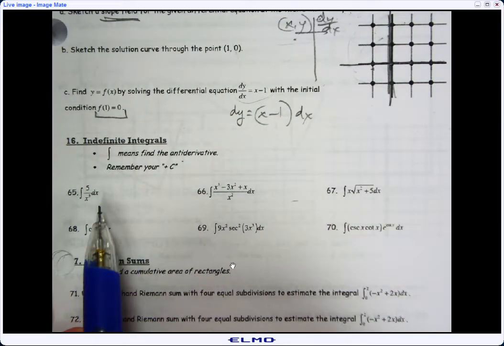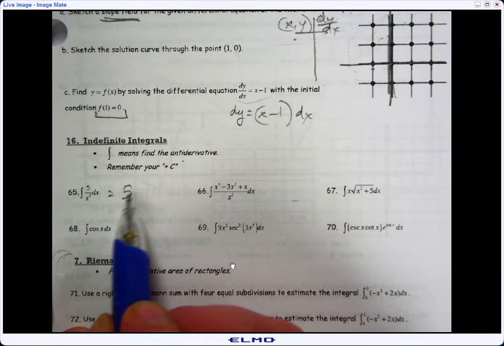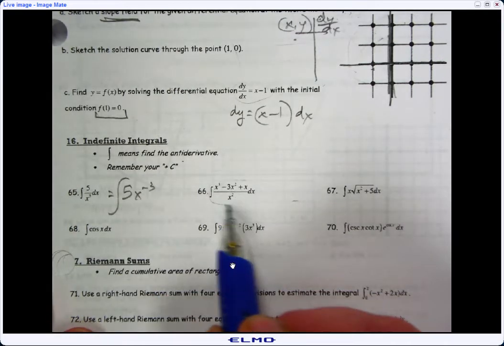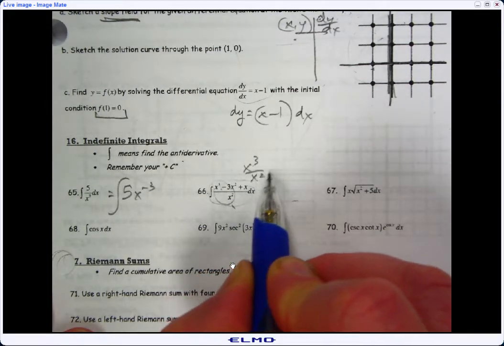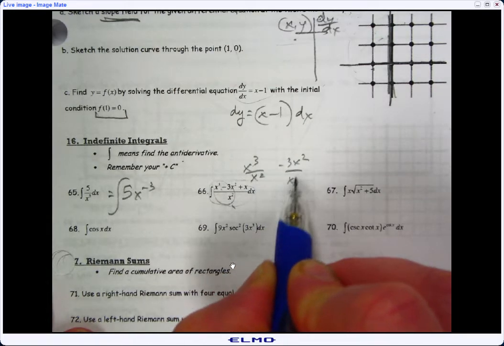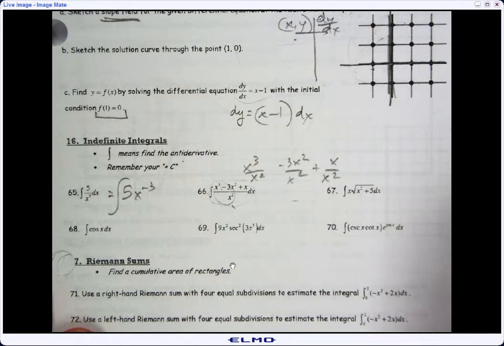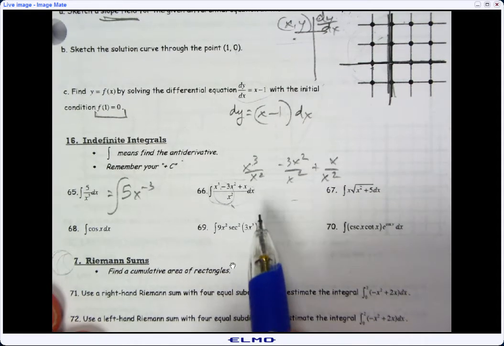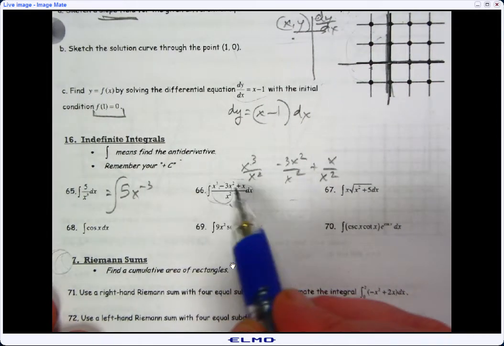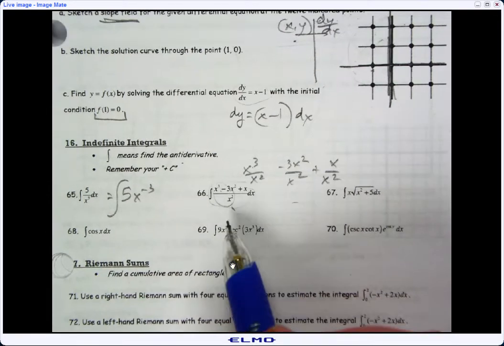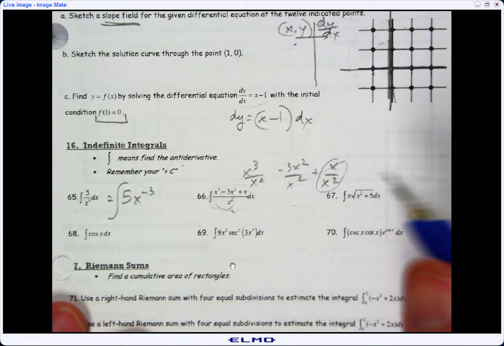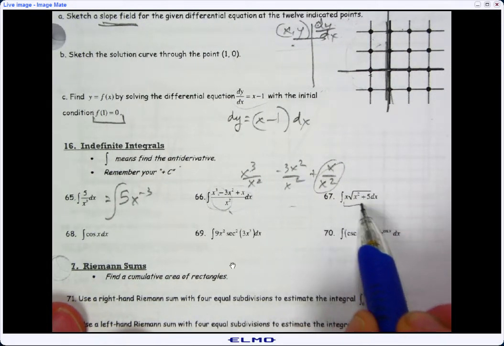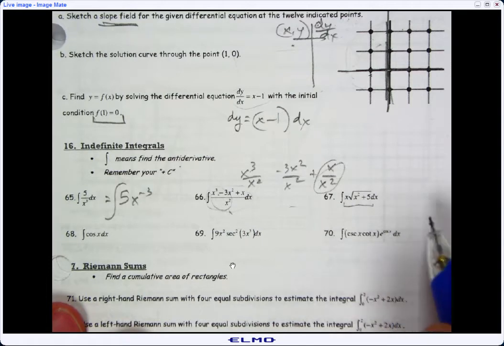Just noticing a couple things here, you would rewrite this one before you integrate. Anytime you have a power that's one more than the other, you want to reduce. So you rewrite this fraction, x to the third over x squared minus 3x squared over x squared plus x over x squared before you simplify. You can't integrate it as is. There's not a property that says integrating when there's one more than the denominator. One less than the denominator is a natural log when you integrate, but there's not one more. One like this, you're probably going to need to do some algebra or do some substitution.